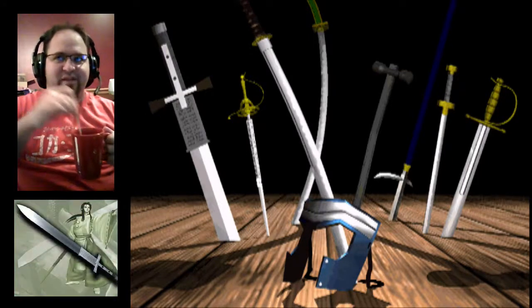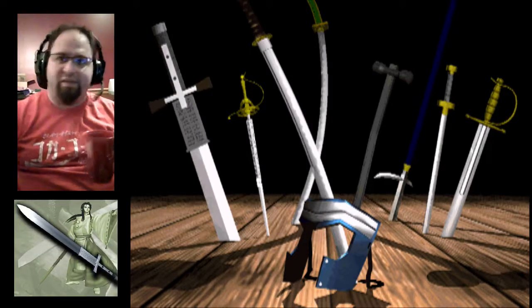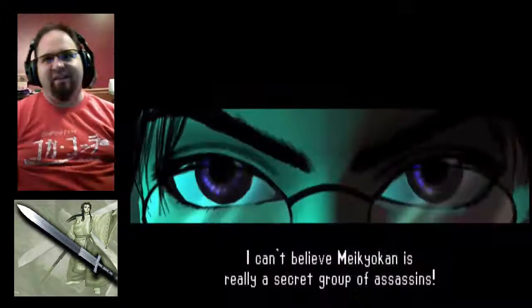I've always been confused by that storyline. It's secret, and if you leave, they kill you. But how do you kill people if you're not allowed to leave the castle?